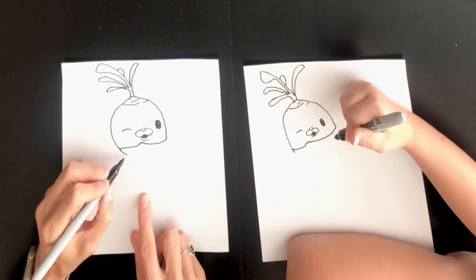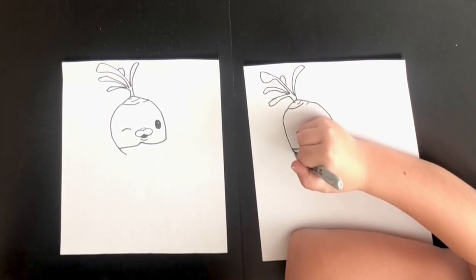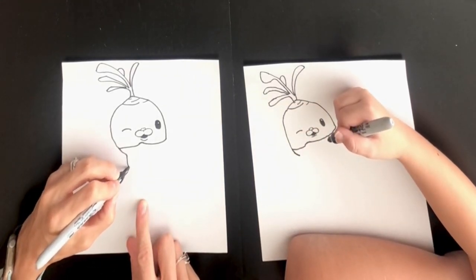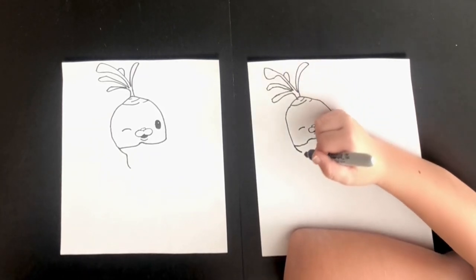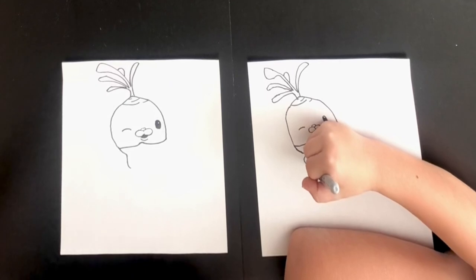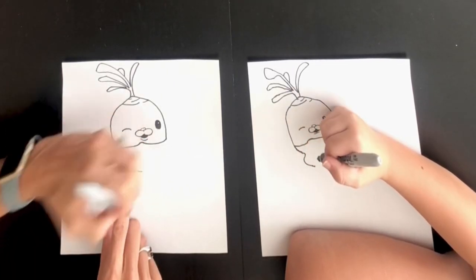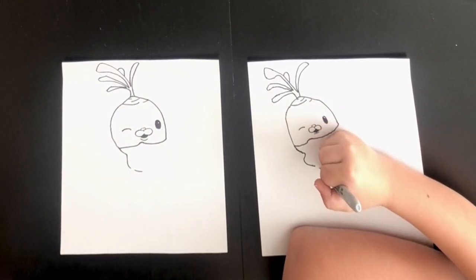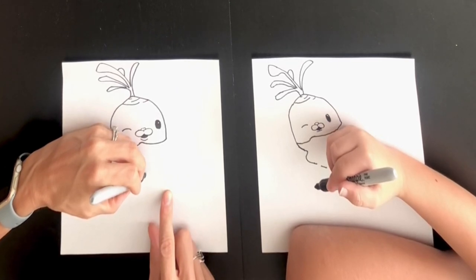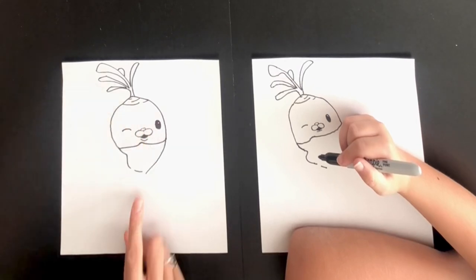From there, we're going to curve. From there, we're going to draw a line coming almost straight down that's going to curve in just a little bit. We're going to leave a small space and create another line as if it keeps going. Once again, we're going to leave a small space, and this time we're going to create a line that's just going to curve up and connect over on this side.